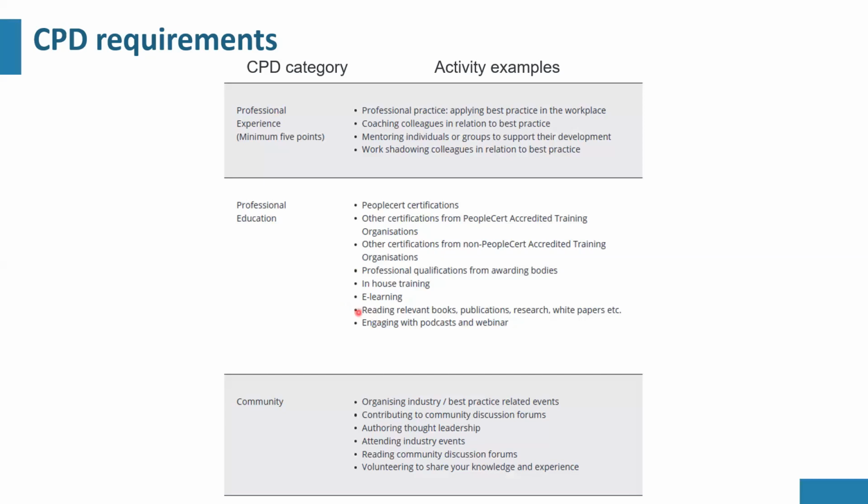And also you see this very interesting last couple of things. You can read even books and publications. As long as you have some evidence about each one of these, it should be good. Please remember that your CPD entries can be audited when your membership is being renewed. So make sure that you have evidences of each and every CPD record that you're logging into your system, either through training attendance or conference attendance or e-learning completion or training completion or a valid certificate, all that.